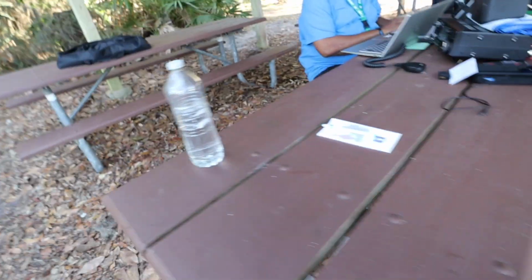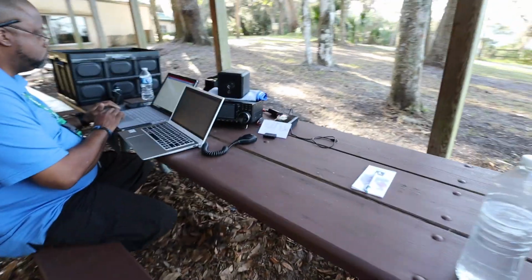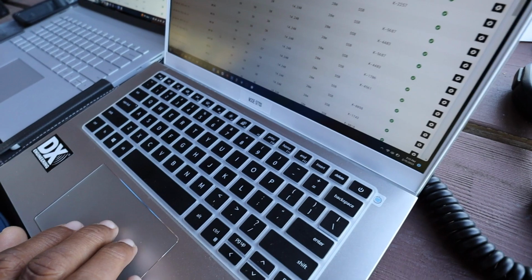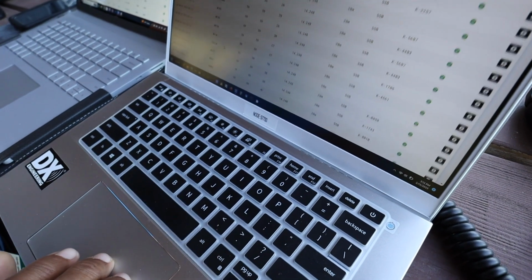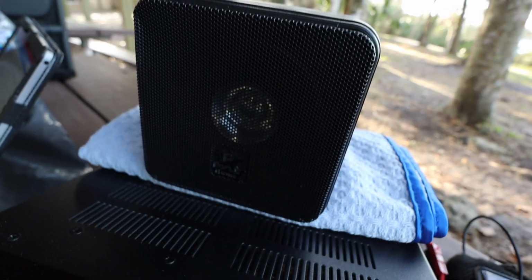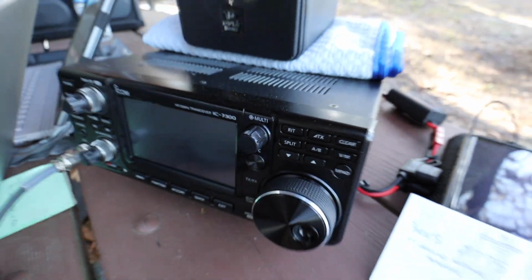My setup here, and I'm running a Dell laptop. No, not XPS. This is a Dell Inspiron laptop. I'm using an external speaker from Amazon and an ICOM 7300.